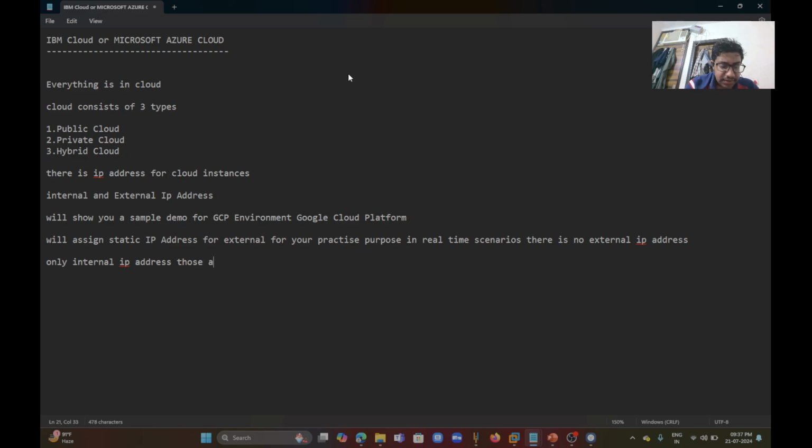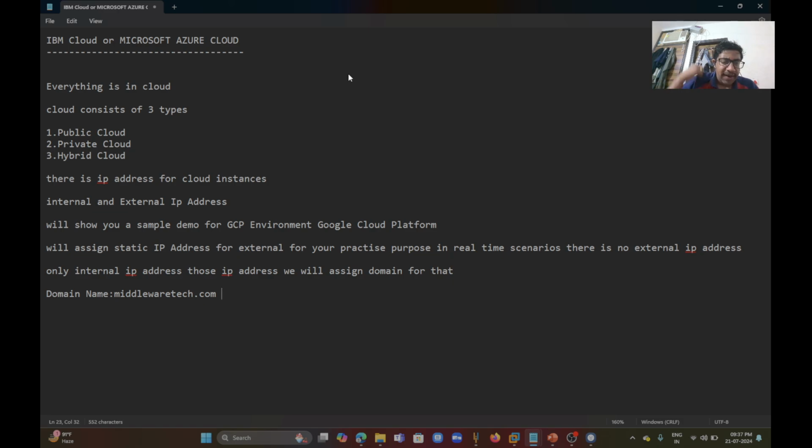For those IP addresses we will assign a domain. My domain name is middlewaretech.com. Recently I bought the domain, and I assigned the IP address to that particular domain.